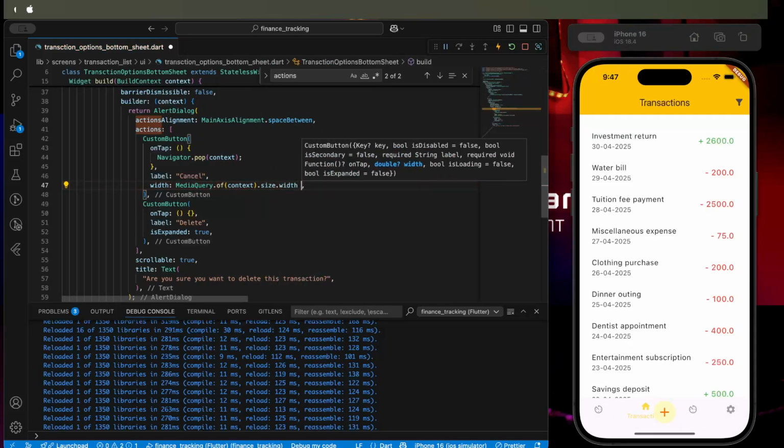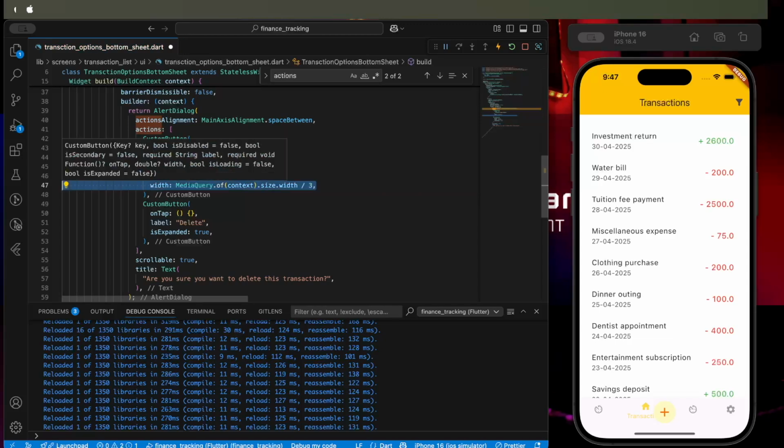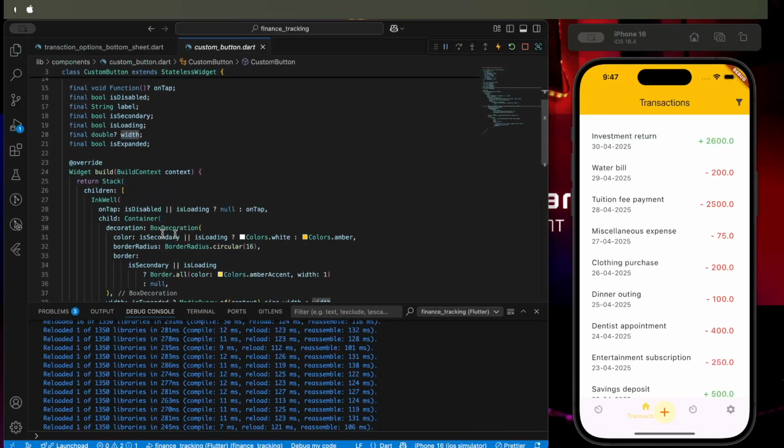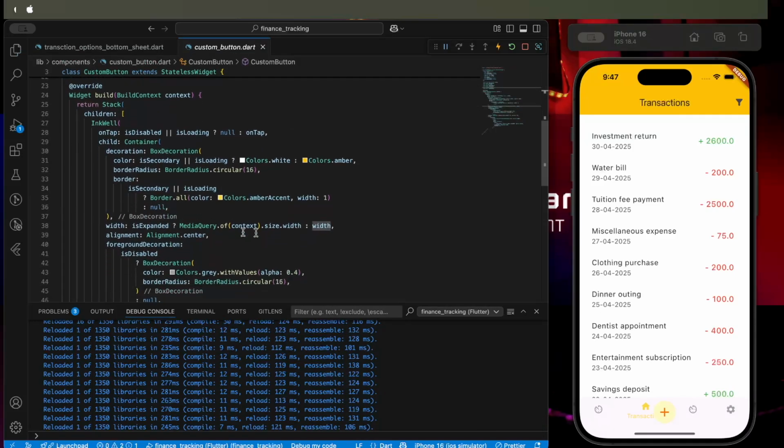Size dot width by 3. One thing more. Okay.